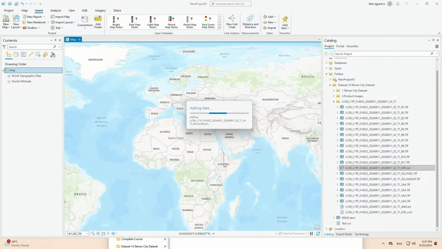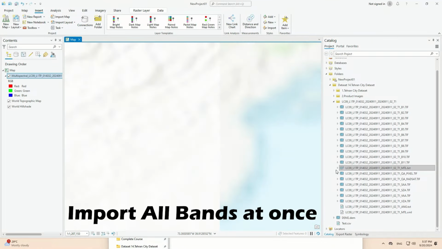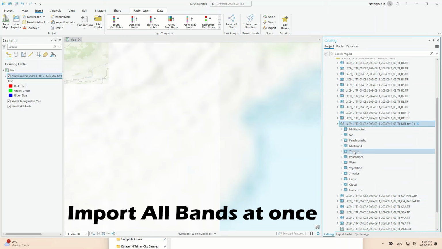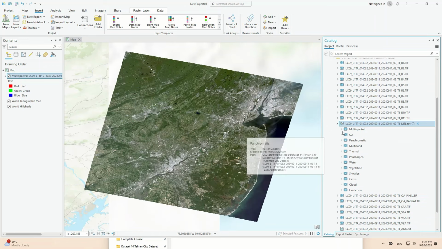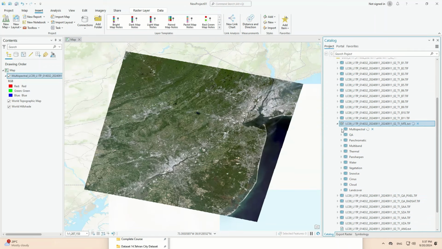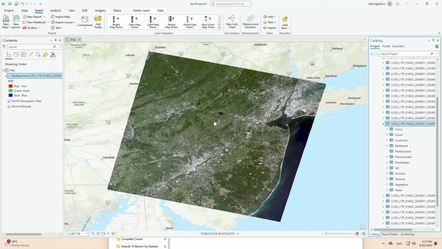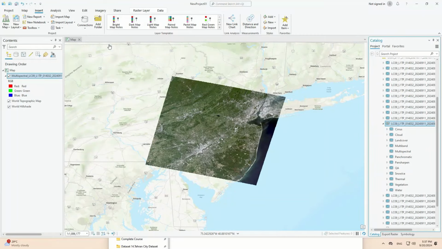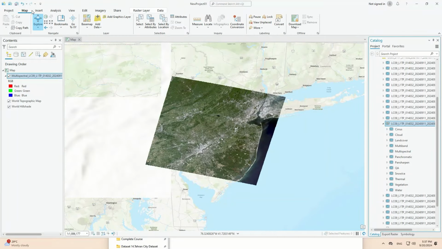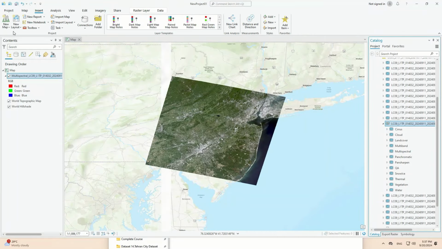This file is metadata. In order to display the Landsat 9 image in full bands, we can import only this file into the software instead of importing all bands one by one. As you can see, by importing it, the Landsat 9 image was opened. Now, by changing the base map, you can have a better understanding of your area and your image.